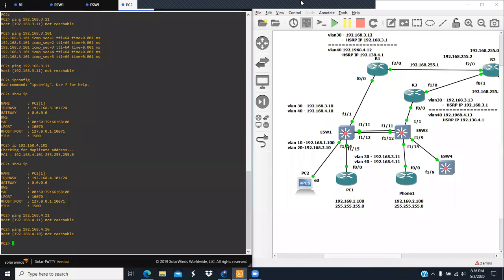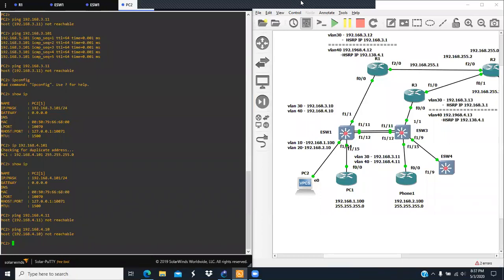Okay, so we add PC2 because we use the router here, right? Yes. So we want to try using PC2 to prove it without the IP gateway. So we should not be able to ping VLAN 30. Right now I cannot demonstrate for you, because when we do not assign the default IP gateway in here, it is only allowed to ping its own network. You know what I mean? Mm-hmm.